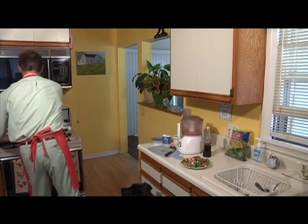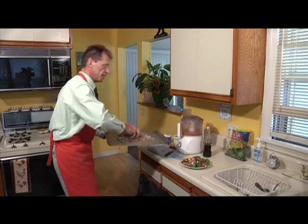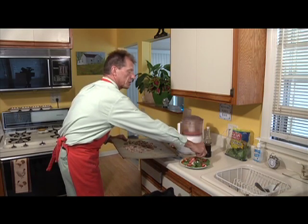And then we top that off with our caramelized nuts. Sprinkle a few on.